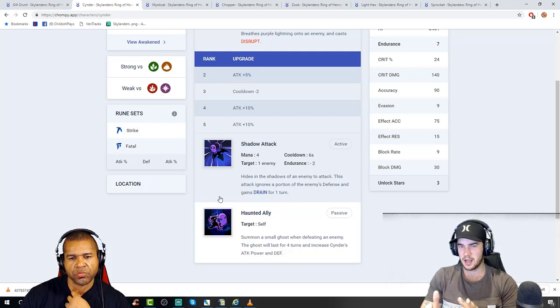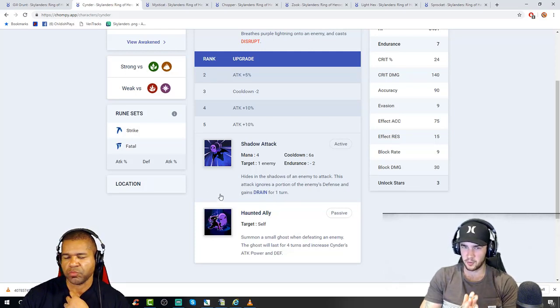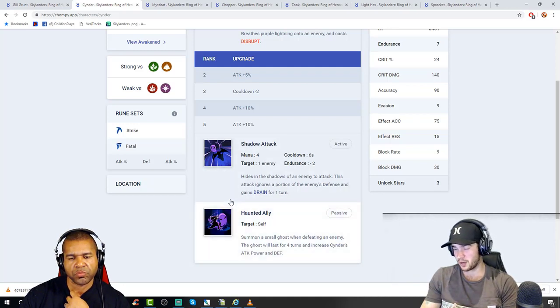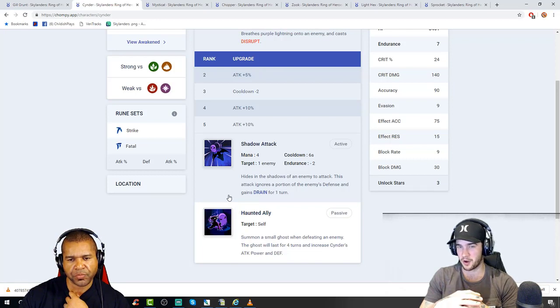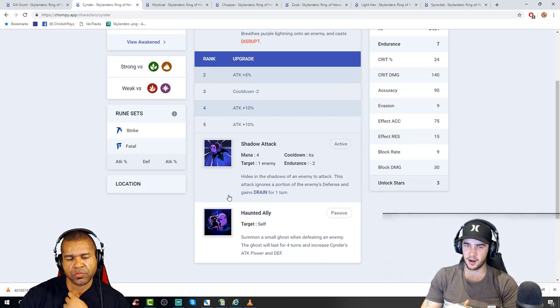Now, once again, the one thing that doesn't synergize too well with Cinder, whereas Gill Grunt's a bit better in it, is that with Gill Grunt, you're normally going to be building, I feel like, a bit more of a support type unit, so you're going to be more focusing on that effect accuracy. Right. For me, Cinder was my arena nuker, so the disrupt is secondary. So my effect accuracy is pretty poor, and I do tend to miss it a lot. So it's definitely something to think about. But all around, I just love Cinder as a unit.